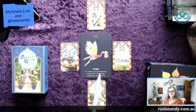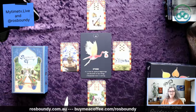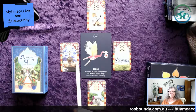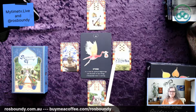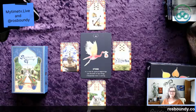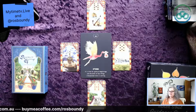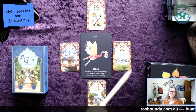Now, in some of the shaman work, what you're getting with the north is different energies. Air, I know the west is water, the east is, do you know, I can't remember them now. Isn't that horrid? I'm just going to say there's the fiery energy up at the top in the north. We've got the water energy there. East is earth, from what I remember, and south must be air. Air, earth, fire, and water. So that must be the air as the south. So let's consider it that way for this time at this point. And I haven't even looked at what the cards were. I just laid them out.